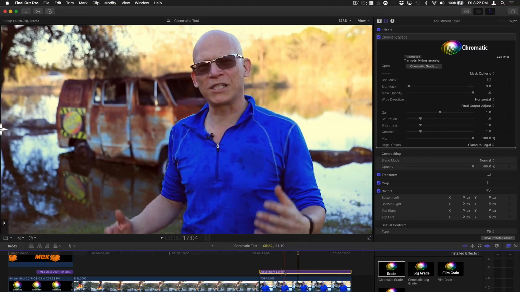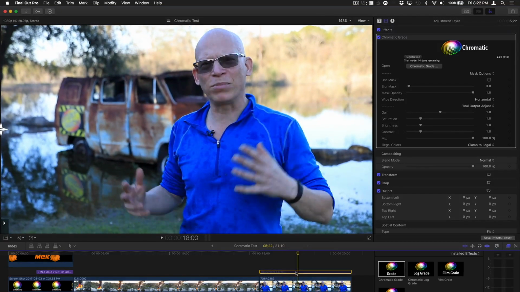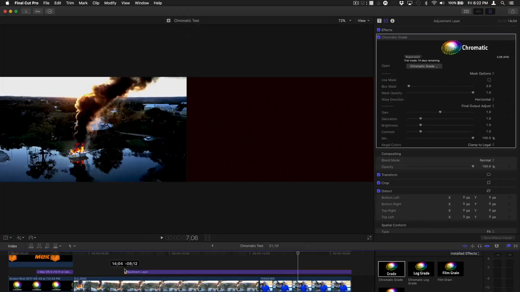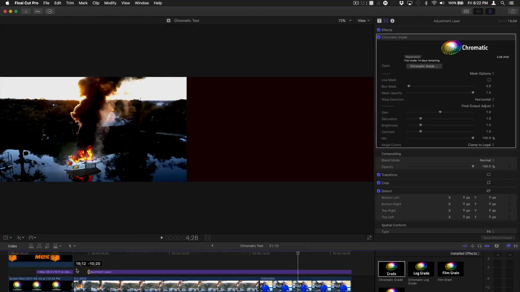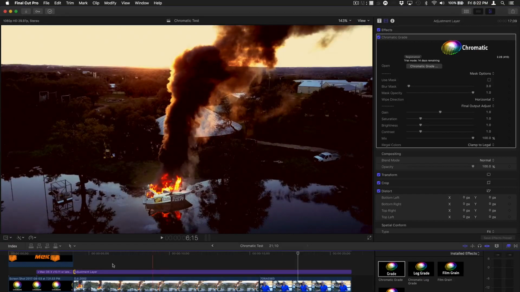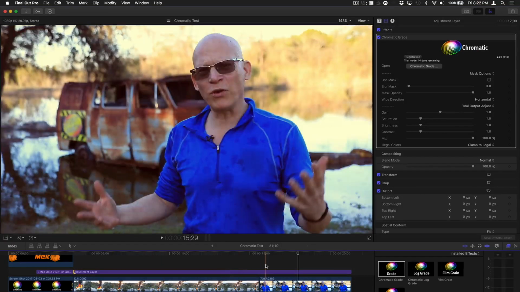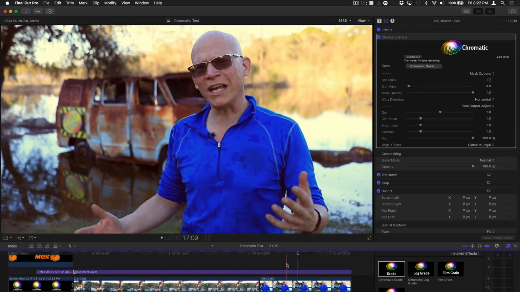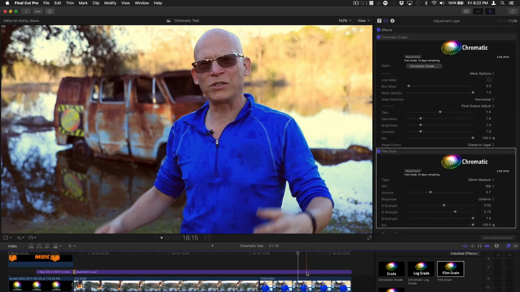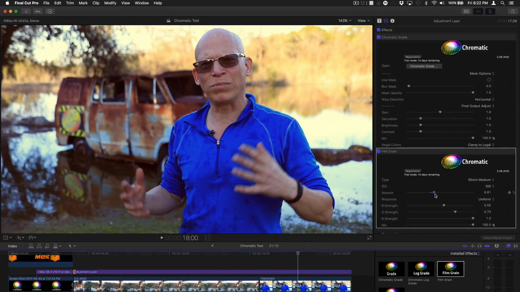So if I hit the V key, I can turn that adjustment layer on and off nice and easily. And I can make the adjustment layer go across multiple clips. And so now I have a nice continuous look throughout, which is really helpful if I want to add some film grain. So I'll just drag the film grain on, and I can change the amount of film grain and different types of film grain.